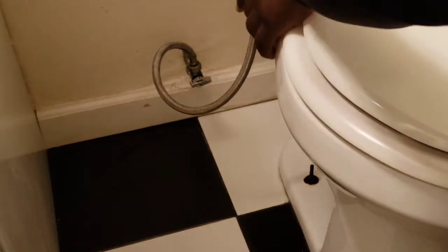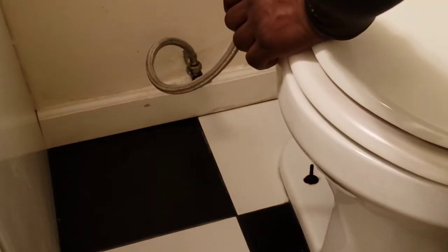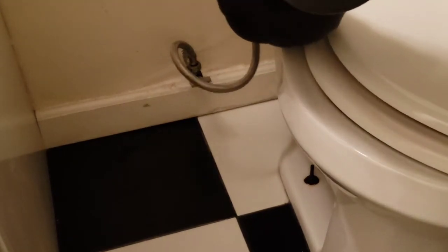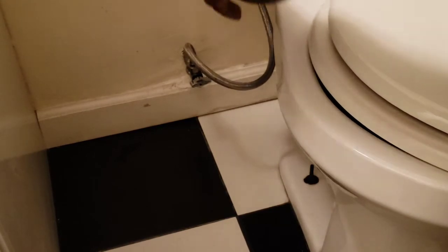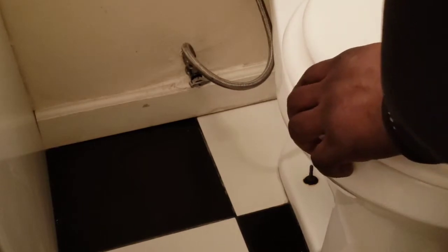Okay, so I'm gonna go ahead and reconnect the water supply hose, but I'm going to connect it to the T-valve, at the bottom of the T-valve. All right, so I did that.